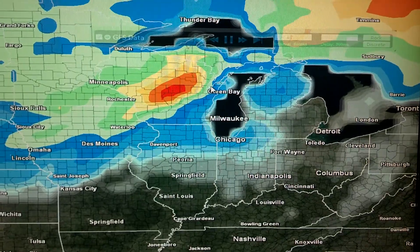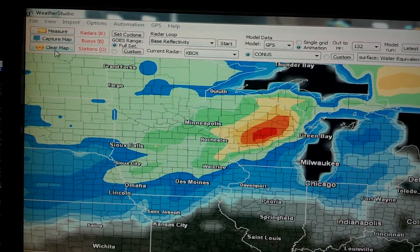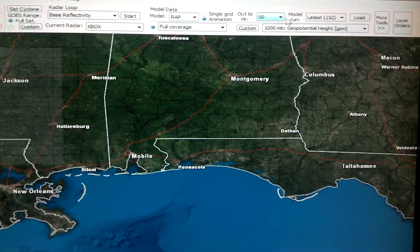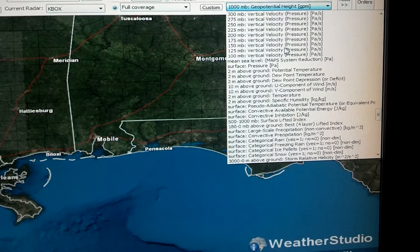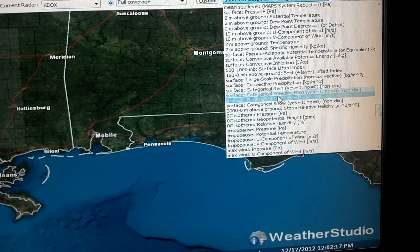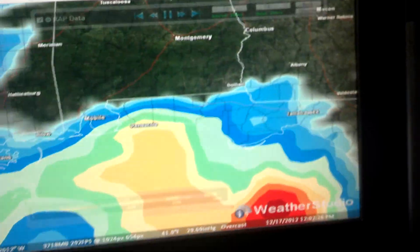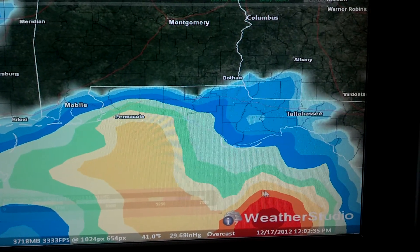Let's clear the map and zoom down where the storms are happening in northern Florida. We'll go to the real-time Rapid Update Cycle model at the zero time frame — the latest model run — and look at convective available potential energy, or CAPE. You can see big storms are happening in the Florida panhandle, but it looks like most of the energy right now is off the coast. That energy is supposed to be moving into the area, and that's where we've got an area we're watching for some tornadoes.